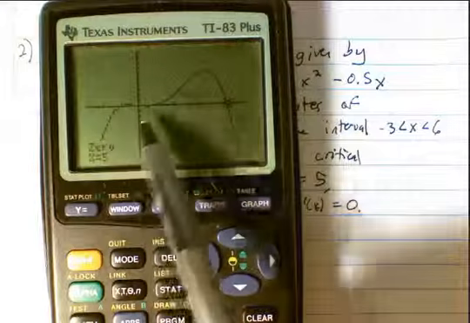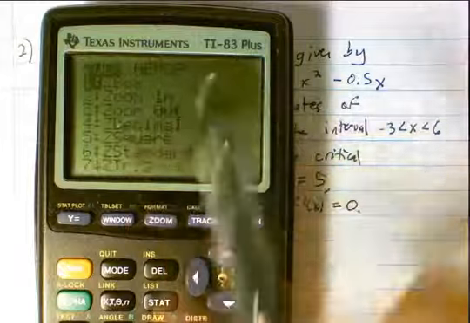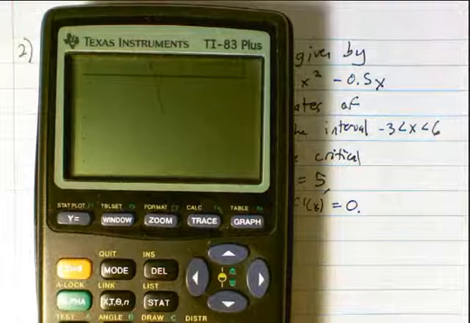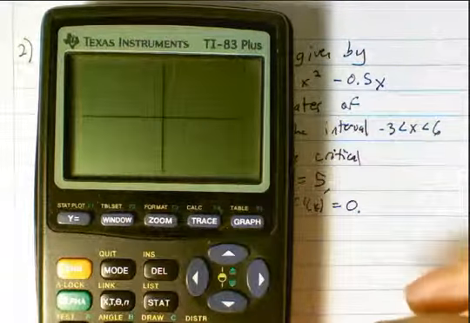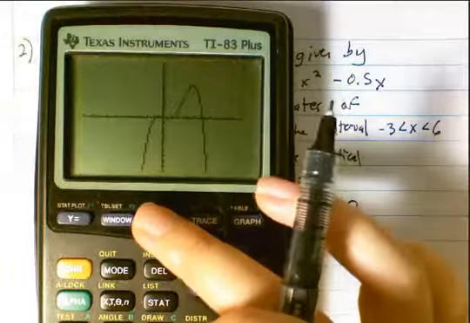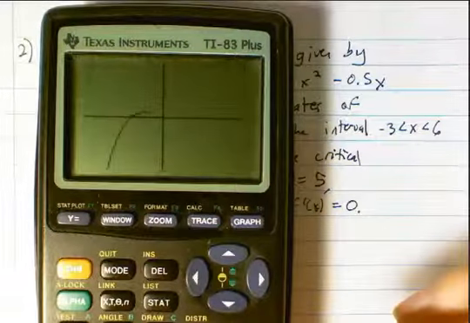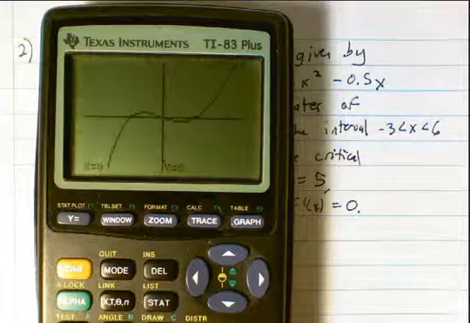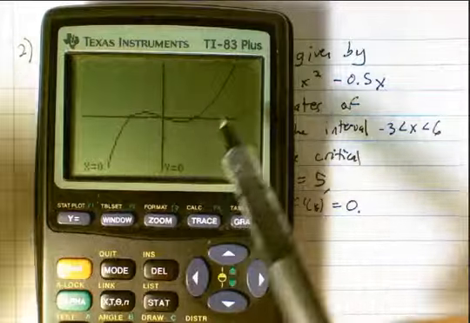Right over here, this is where it's really important to zoom in, because we can't quite tell what's going on here. So if we just hit zoom and then 2, that'll zoom us in once we hit enter. Unfortunately, sometimes it doesn't zoom us where we want it to be, so let's go back, zoom 6. And then once it redraws, zoom in, there we go. Here we see 3 more places where f prime of x equals 0.